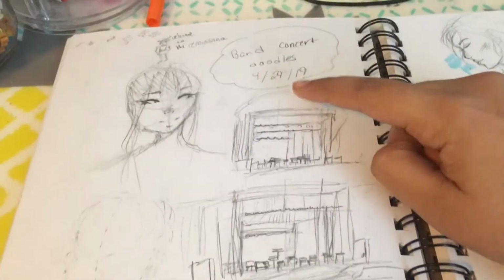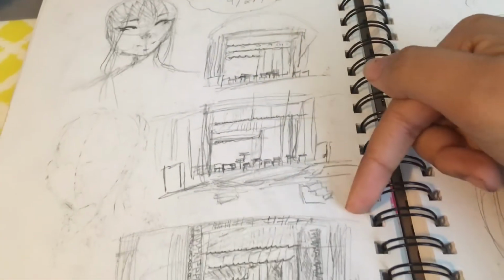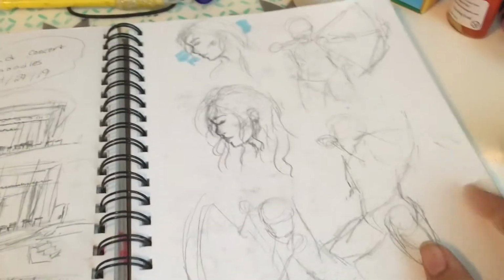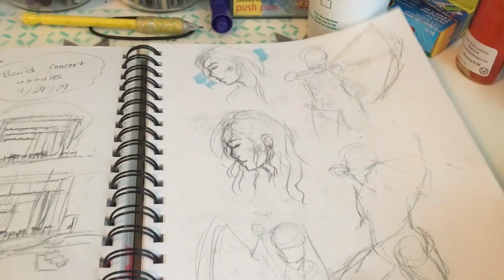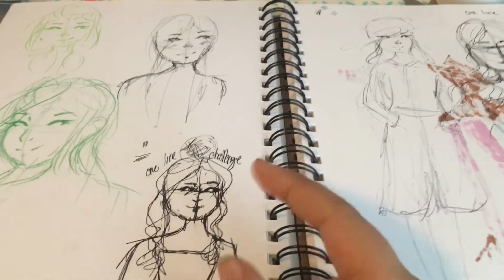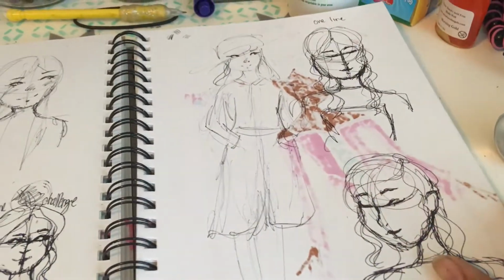And then some more. This is the stage at my school. I was at a band concert and I just kept drawing the stage over and over again. I don't know. It's not particularly good, but I mean, they're interesting. And these are just more doodles that I did there. Side profiles are hard. More doodles. This is a one-line challenge. Another one-line challenge, and I think this one might have been one too.